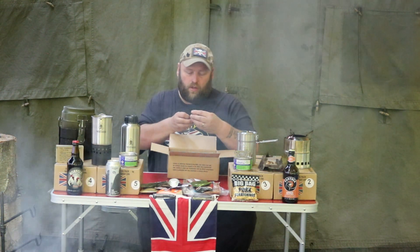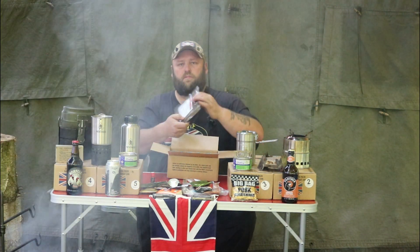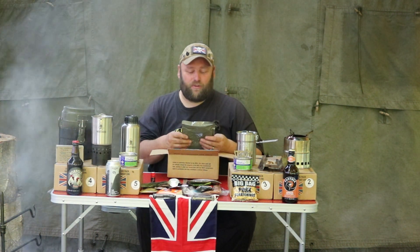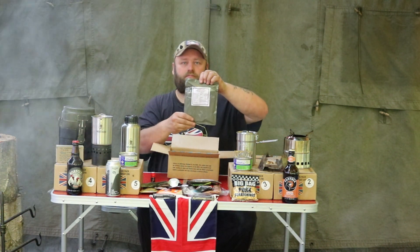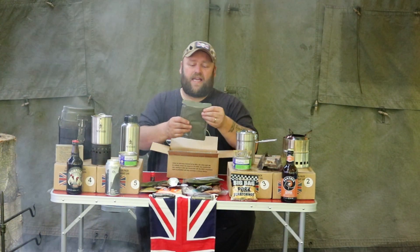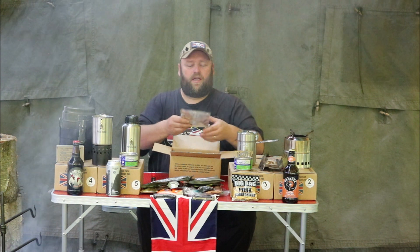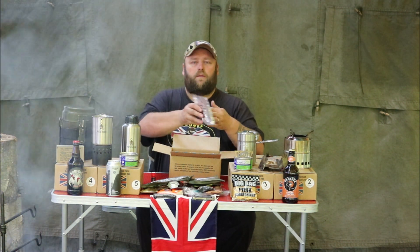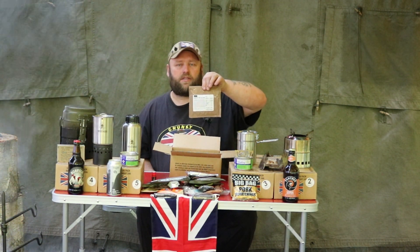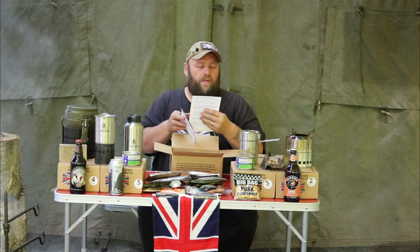We have an oatmeal block, smooth peanut bar, a bag of roasted and salted peanuts, cheddar cheese flavoured spread. One sesame seed bar, and a fruit explosion which is a mixed fruit puree — apple and peach. We have a bottle of hot original pepper sauce, which is Hot Diggity Dog. We have plain rice, a chickpea curry — chickpeas with onion and potato in a spicy curry — a bean and pasta salad, natural muesli with milk for breakfast, and a mince pie slice for dessert.